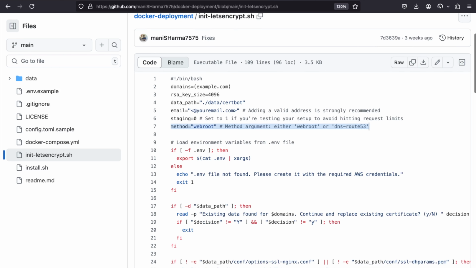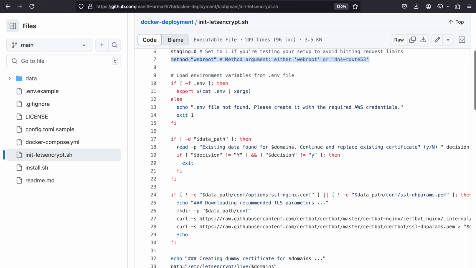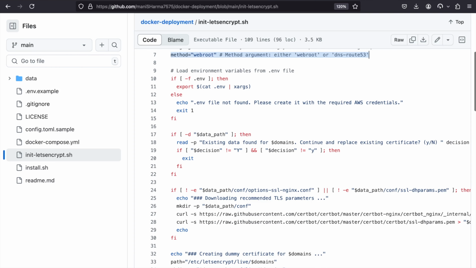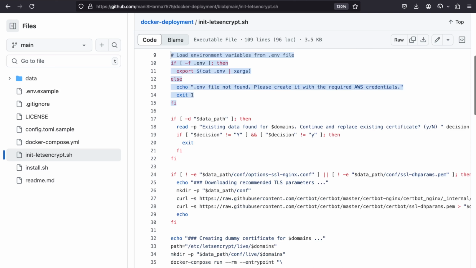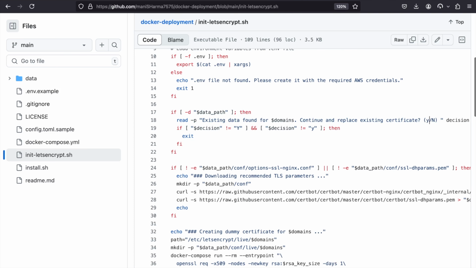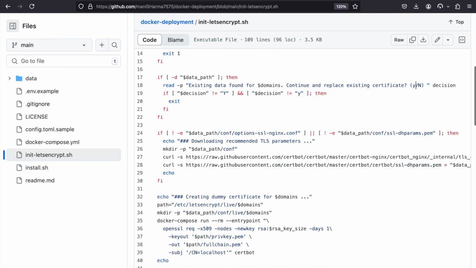In this script, we are just loading that environment variable file. Once that is loaded, we check whether certificates are already there or not. It is a decision from the user whether he wants to renew or replace the existing certificate.